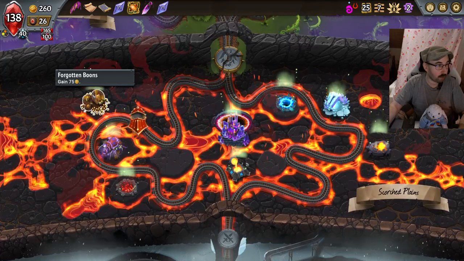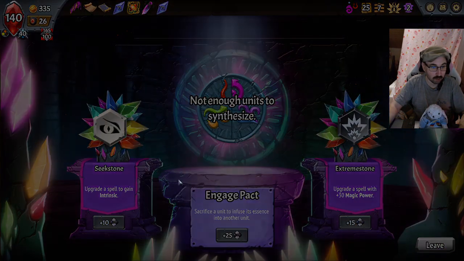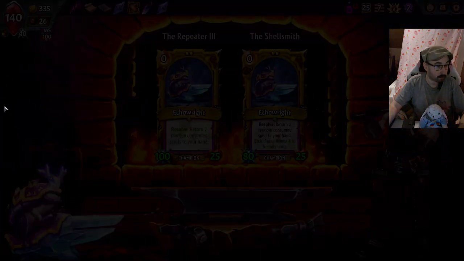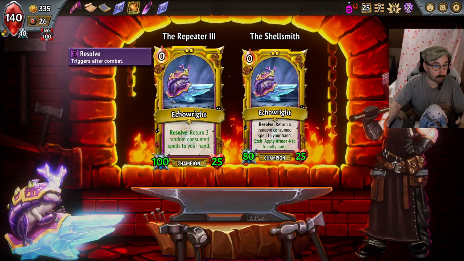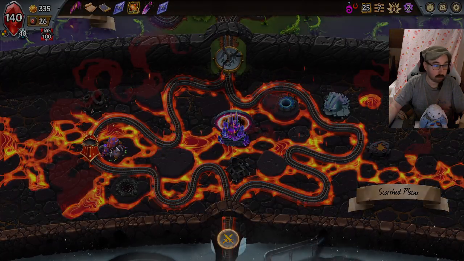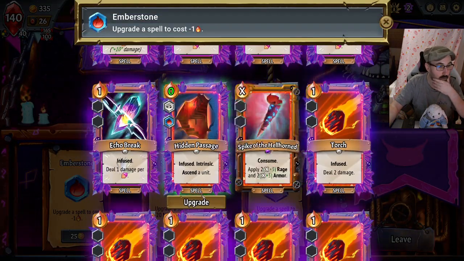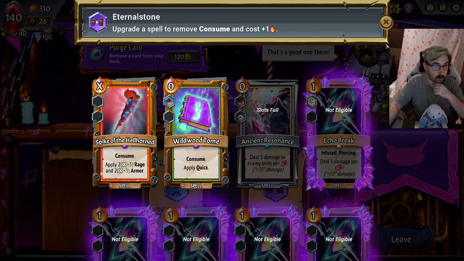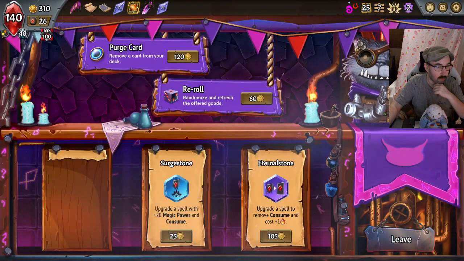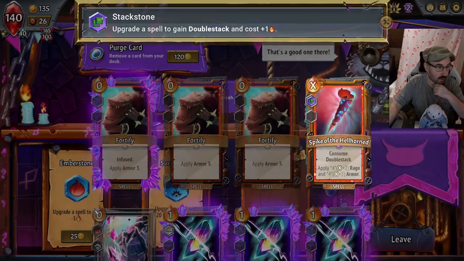Yeah, I think we need to buy some spell upgrades now. Let's take a look at the temple first. There is Extreme Stone and Seek Stone. Echo right now returns 2 consumed spells on resolve. Yeah, that seems good. Also 100 attack. That's a lot. Consume removal? No, not necessary. I don't want consume either. Double stack? Yes, necessary.